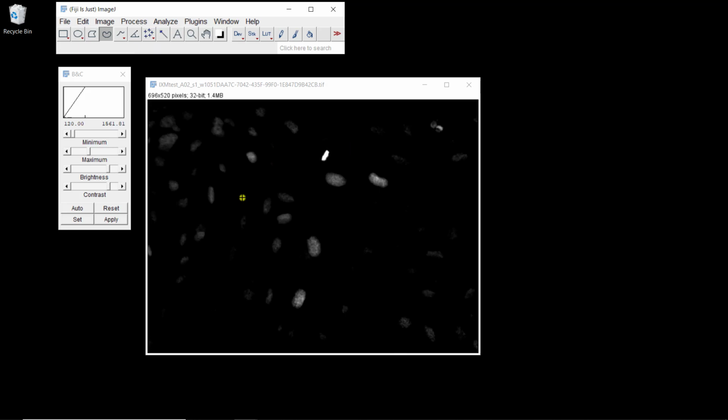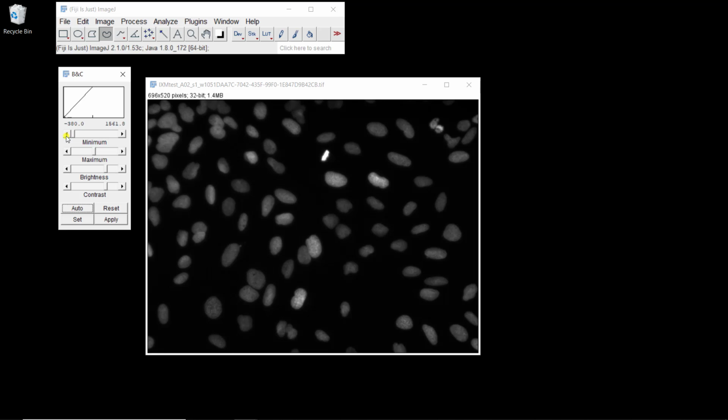Okay, so when you apply the operation, you still have the same range of intensity that you had before. So what you see is what we had before when we damaged the image, but now we can adjust it and go to negative values. And as you can see, we can visualize the image. So it's the exact same image as before, but we subtracted 500 everywhere.